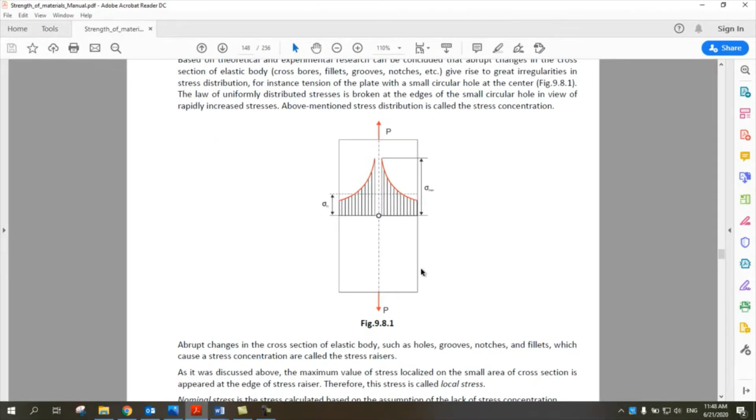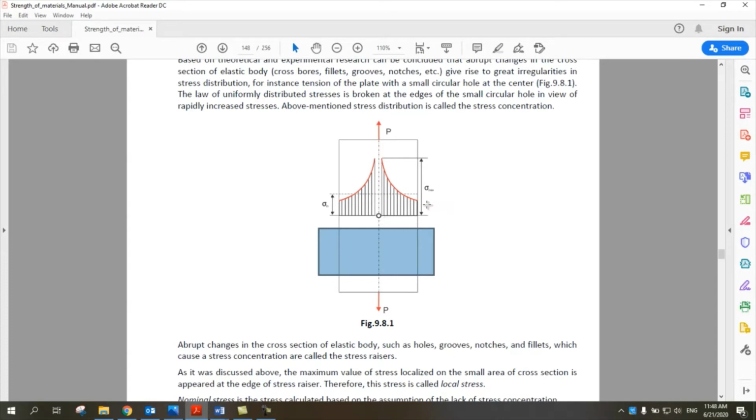So basically, imagine that we have our specimen, this rectangular specimen or this piece. In the center, we will have this hole in the center line of the force. So normally we will have a stress of a value force over area. This is called the nominal stress. But now, because of this hole, we will learn that there will be high stresses in the center and low stresses at the edges because of this stress concentration factor, which is the hole at the center.